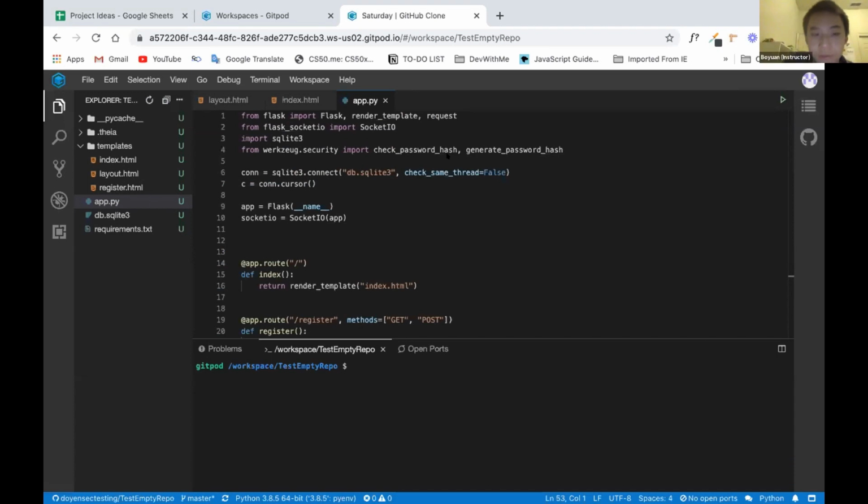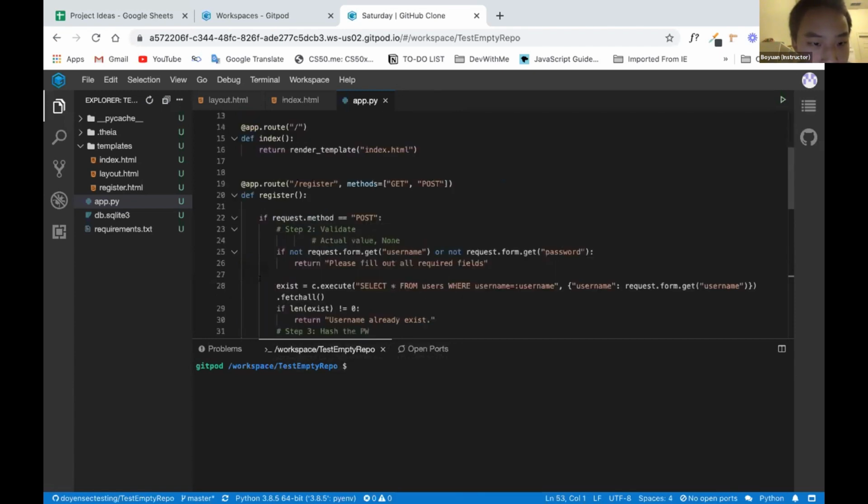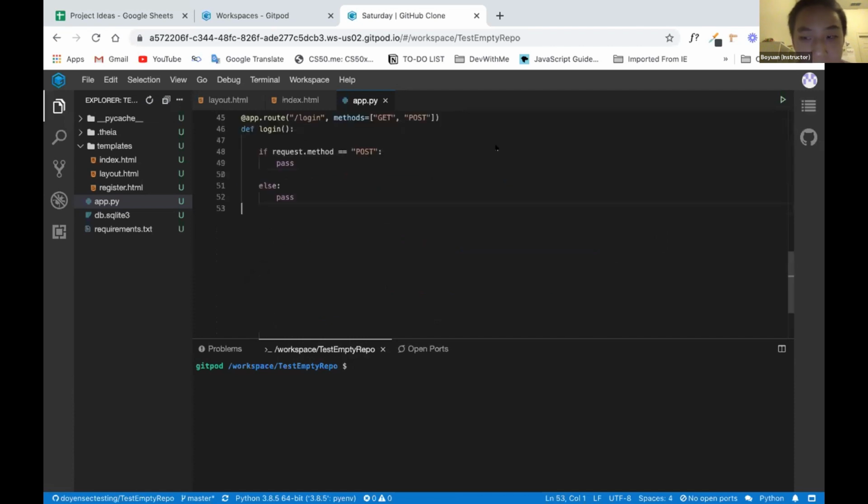Then we'll go ahead and wait for you guys to either get a snapshot ready or to finish typing the code. All right, let's take a couple minutes to do that. Okay, you can scroll down a little bit. Right here.